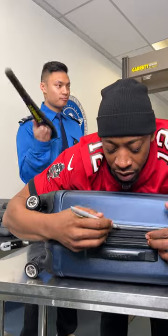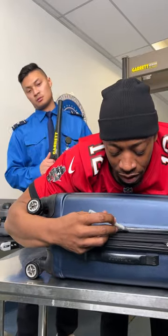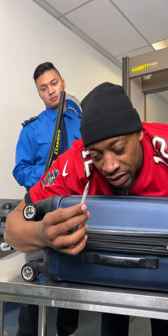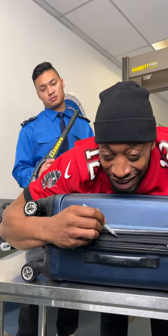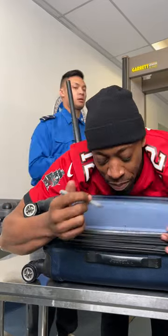Hey, man, I'm going to do it. Okay, now look, what you want to do is you want to take the sharp part of the object, whatever you got, and you want to find the teeth. Now, you see right here where the teeth separate? That's what you want to find. Now, you want to take that sharp point and you want to jab it down in there. Sometimes it's going to take a little minute, depends on how sharp the point is, but you want to wiggle it down between the suitcase teeth. Now, the teeth go in like that — you want to break that apart.